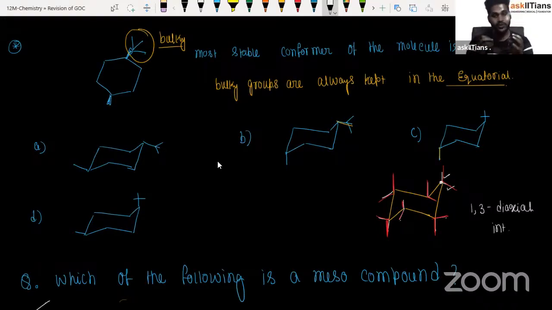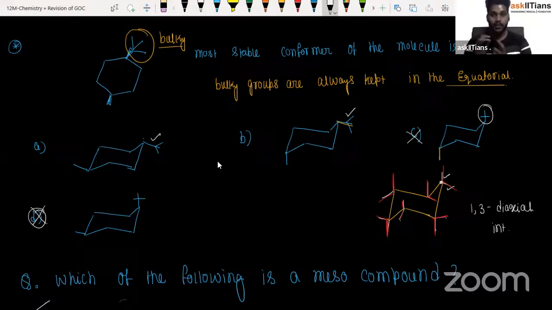But the reason is you just avoid the groups to keep it in the axial position. So why would you keep it then in the equatorial position? So option C is not the right answer because it is there in the axial position. That is not the right answer. And option D is also not the correct answer. It is either option A or B because in both the cases the bulkier groups are on the equatorial position. All right. So whenever there is any group, try to avoid keeping it in the axial position, because whenever you keep it in the axial position, it is not really safe.